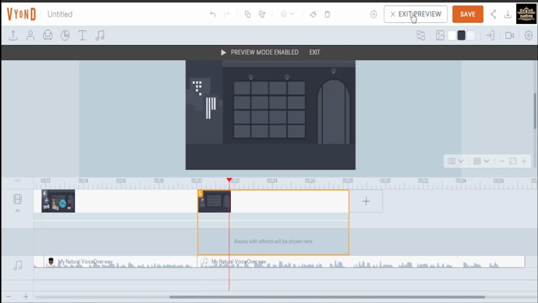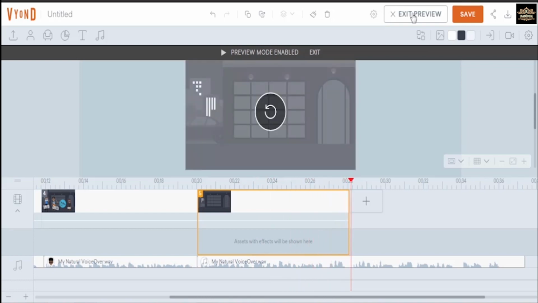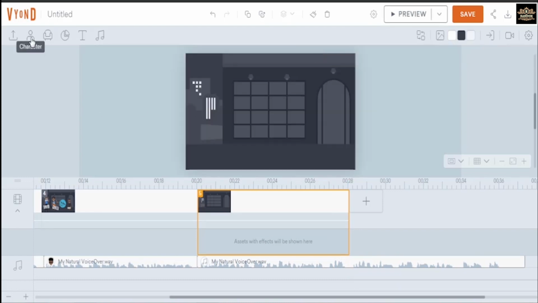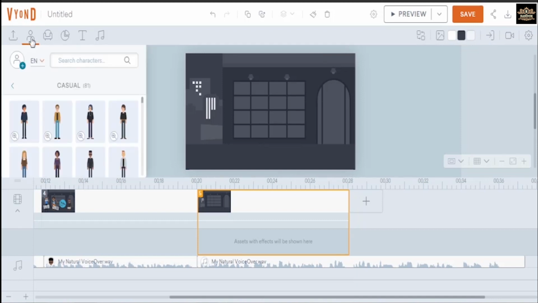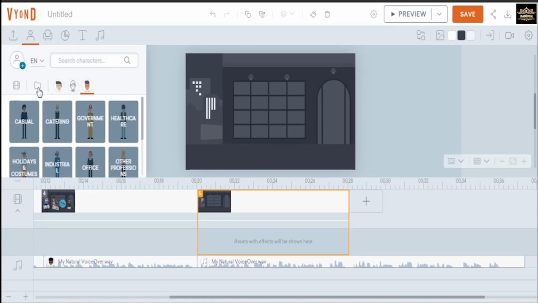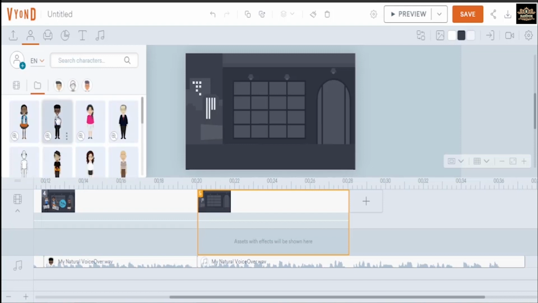So if this is something you want to know how to do, you want to know how to create engaging whiteboard and 2D animation video for your business. So if this is something you want to do, let me bring in David, the character. As you can see, you can't find David yet. That was because this was the last place we came to. So we want to click on this arrow and folder. That's where we'll find our character. So we're going to bring in David again.